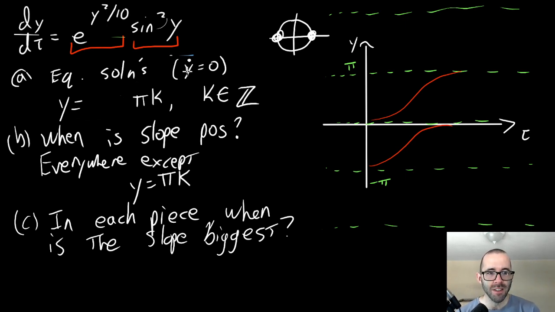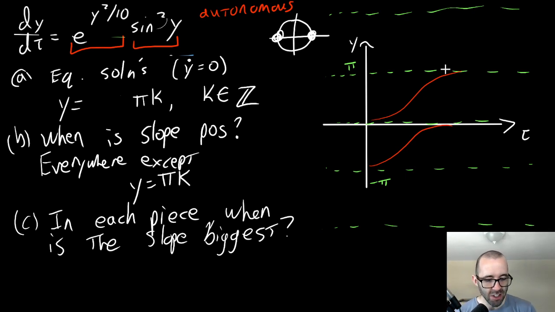Equilibrium solutions were when the slope is zero. Slope is zero at these green lines. And we have this idea of what all these solutions might look like. Also, we know it's autonomous, right? We know there's no time component to this differential equation. And what we said in the previous video is if we know something's autonomous, then if we have one kind of solution, we can get infinitely many versions of that by shifting it to the left and the right.